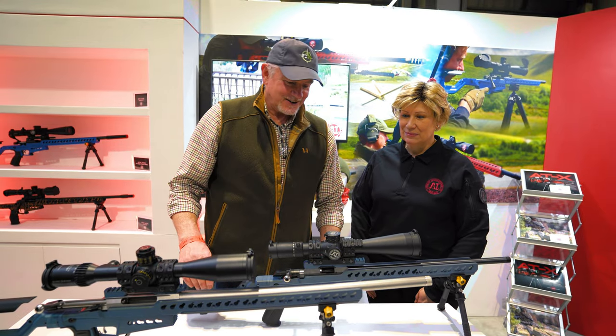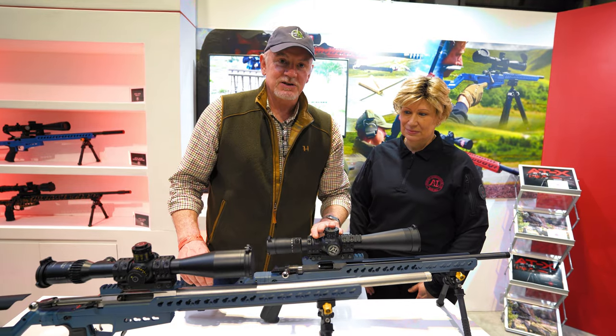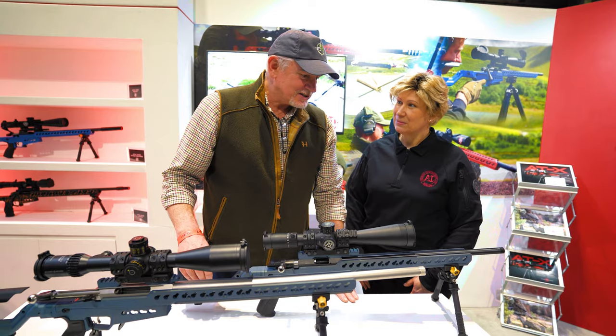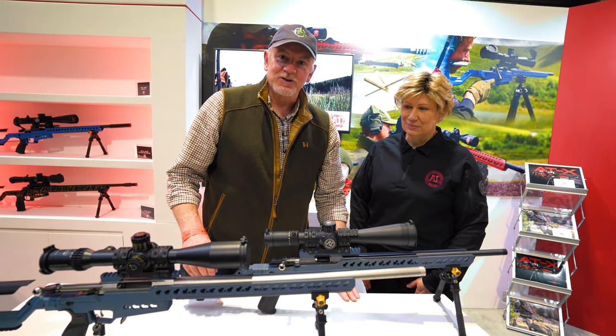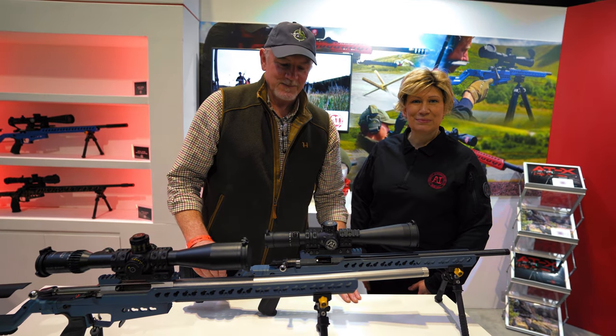We're here again on the Accuracy International stand. Before we leave the stand completely, we've got a brand new product. This is a new chassis for the Tikka T3X, and they also do it for the rimfire Tikka. So Alice here is going to give us a bit of a guided tour of the two chassis and obviously the brand new one that's launching today.